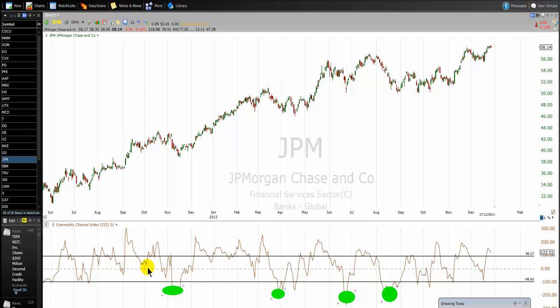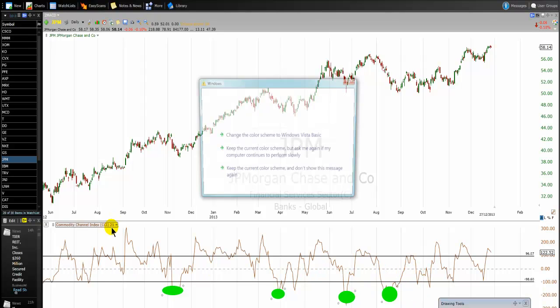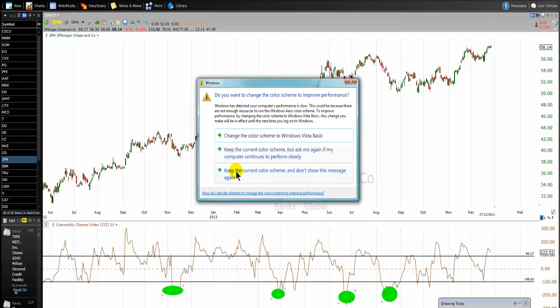Now, in fact, the Commodity Channel Index can be replaced by the Bollinger Band. I said it before, so I don't want to dwell on it. I'm using the Commodity Channel Index period 21. It's like placing on my chart the Bollinger Band period 21. The zero line of the Commodity Channel Index period 21 can be replaced by the moving average 21.